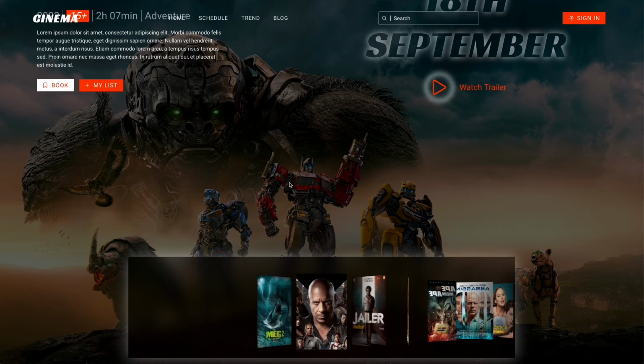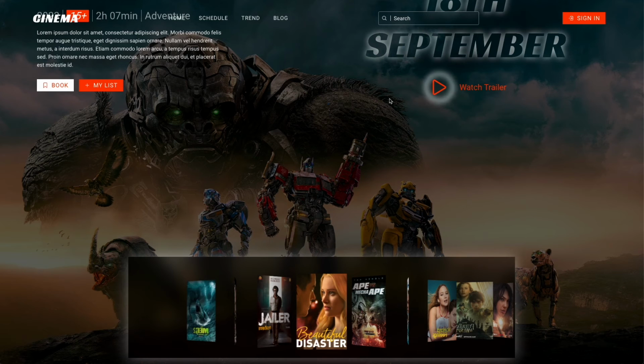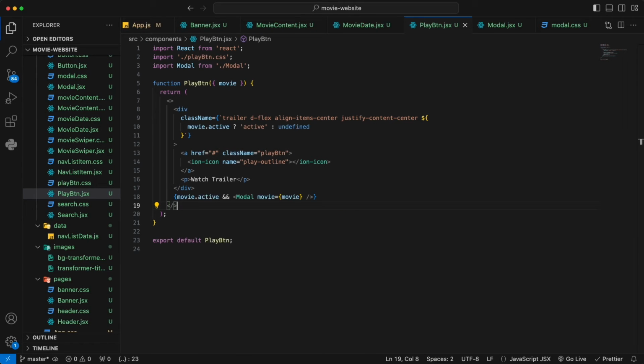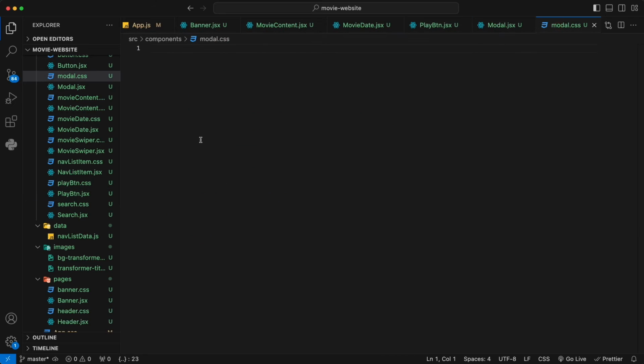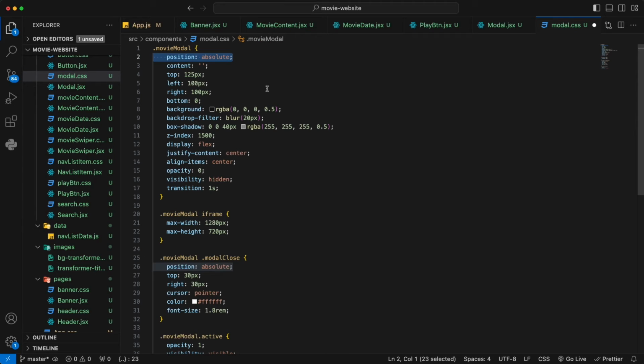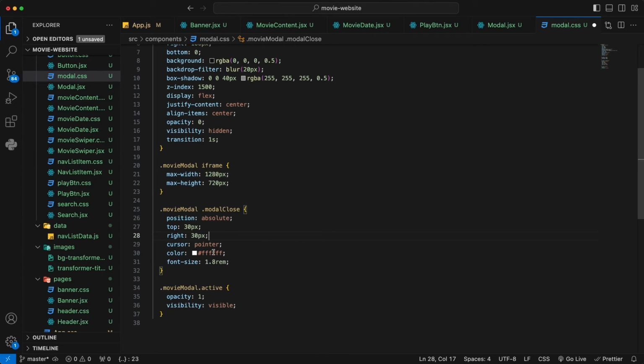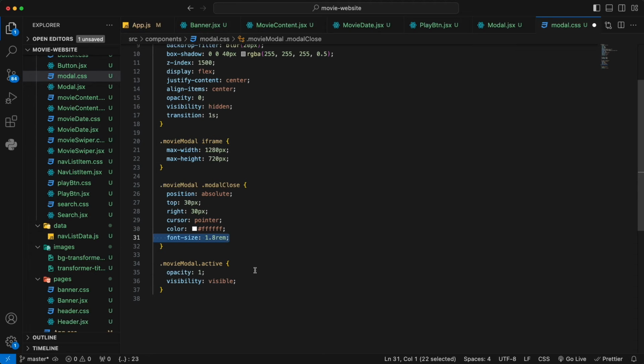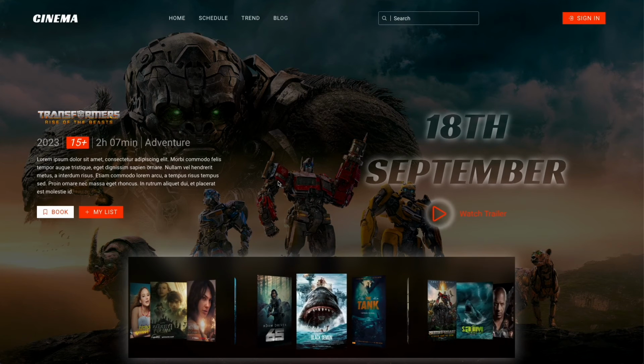Yeah, it goes back. The reason why this thing got lifted up is because we haven't given the CSS to the Modal. So if I just copy and paste in the Modal CSS, this thing should be okay. More than likely, when you create a Modal on a browser, we will give it position absolute because we want it to stay there regardless of everything else. Okay, and we just tell the browser what the location is, what the background is, give a blurry effect to the background, give a box shadow, make sure it stands out from the rest, sitting at the top right. And also for the movie iframe, we give a maximum width and height as well, just in case some videos go too large. This is the movie close button that we just put in. We want it to be black color, in the white color, and make the font size slightly larger. So once we save that, go back to the browser, you can see this one recovers.